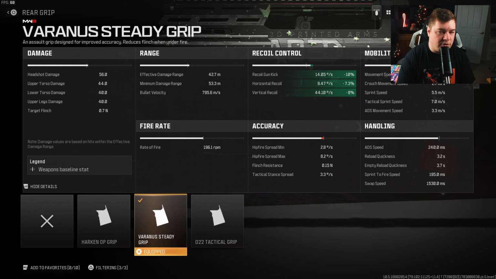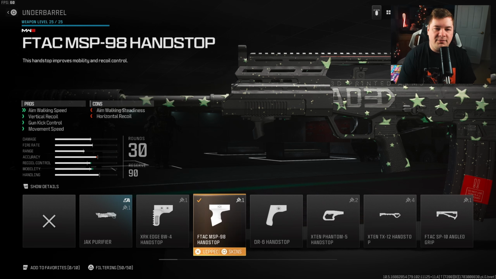Now, for an underbarrel, I have the FTAC MSP98 hand stop. That's going to give you aim walking speed, vertical recoil control, gun kick control, and movement speed. This is just going to suit my playstyle a little better. If you want to go with a larger magazine, this is the attachment I would recommend taking off, or possibly an optic. If you want to, throw the MK3 reflector on there. You can take off the underbarrel.